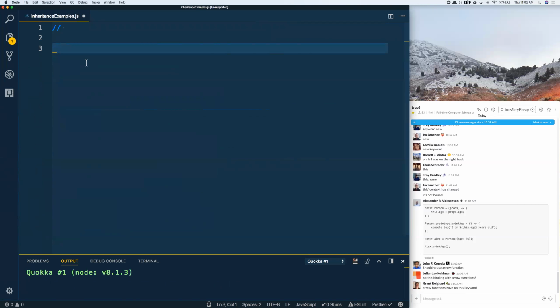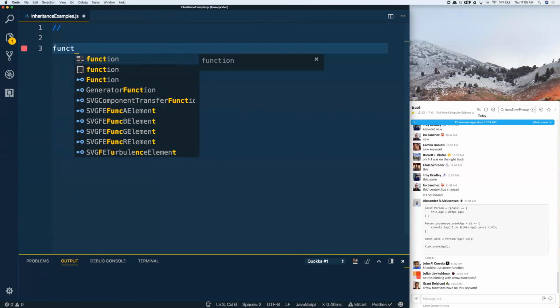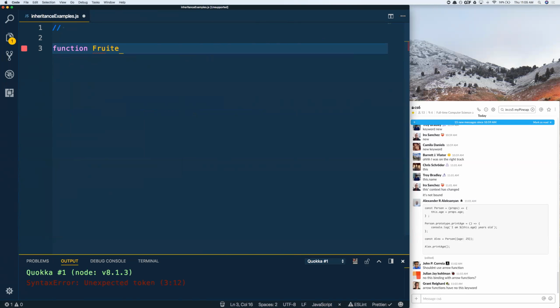So I alluded to the fact that I have some awesome examples from Ben about inheritance patterns and some things that we can do to learn more about new objects and creating child objects, okay? So let's go through this. Let's pretend like we had a fruit. Well, we're not going to pretend, we're actually going to have it. So we have a fruit constructor.